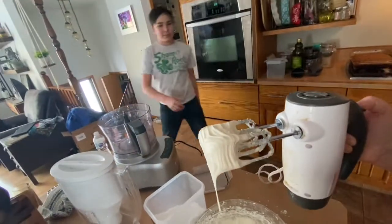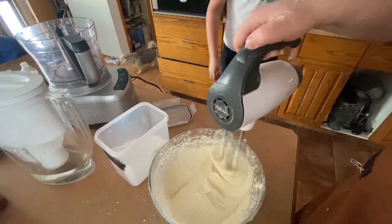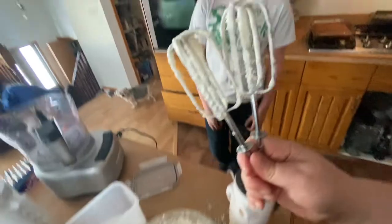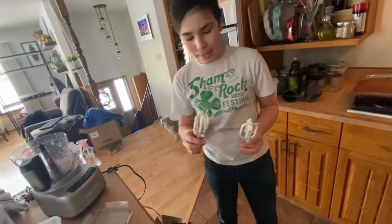Want to lick the beater? Yeah. Summoned the child for beater licking duty. How do kids know? Like, they have a radar. The best part about being a kid? Oh, yeah. Okay, bring them back when you're done.